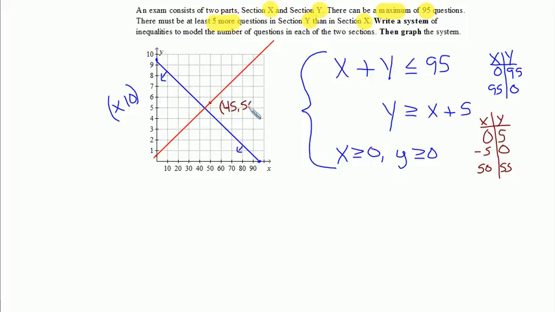It didn't ask us for that information, but since it fell out so nice on the graph, let's go ahead and just do it. We need to do shading here. Y is greater than x plus 5. If we put in 0, 0, it's false, so the 0, 0 side is false, the other side is true. And boy, that pen messed up pretty bad there. And we'll just show the shaded region in here.